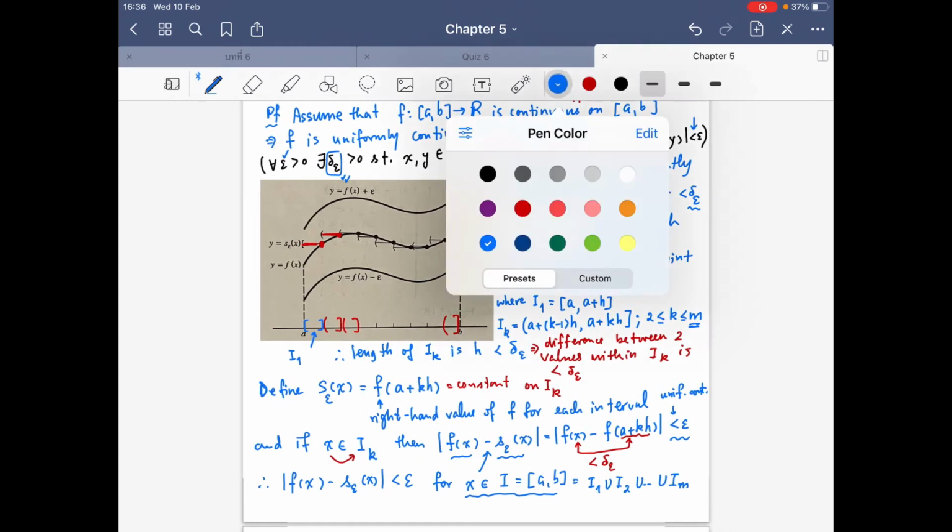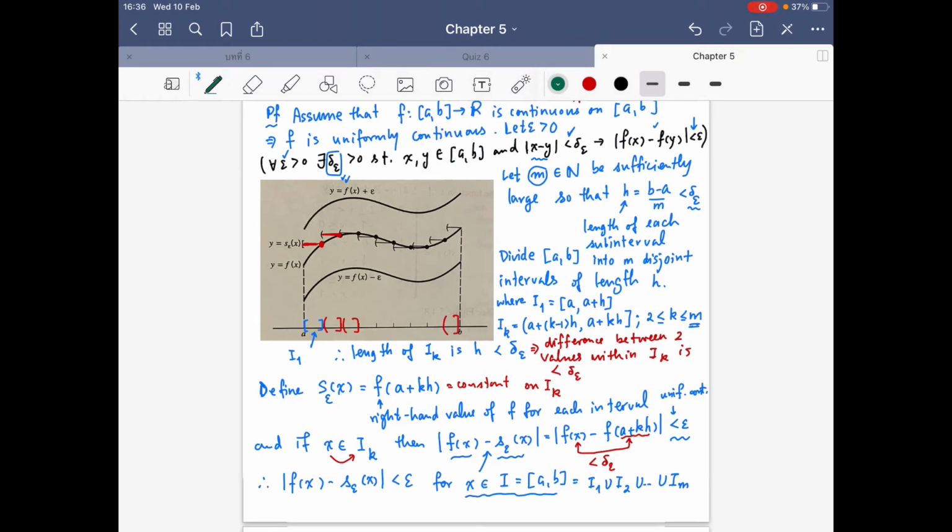So if you go further in terms of integration, what we do is that we are going to construct the rectangle pieces like this, for each interval here, and then we are going to find the area of each rectangle, and say that the area of these rectangles together will be the approximation of the area under the curve and the x-axis from A to B. So this is the connection between this approximation and the integration.